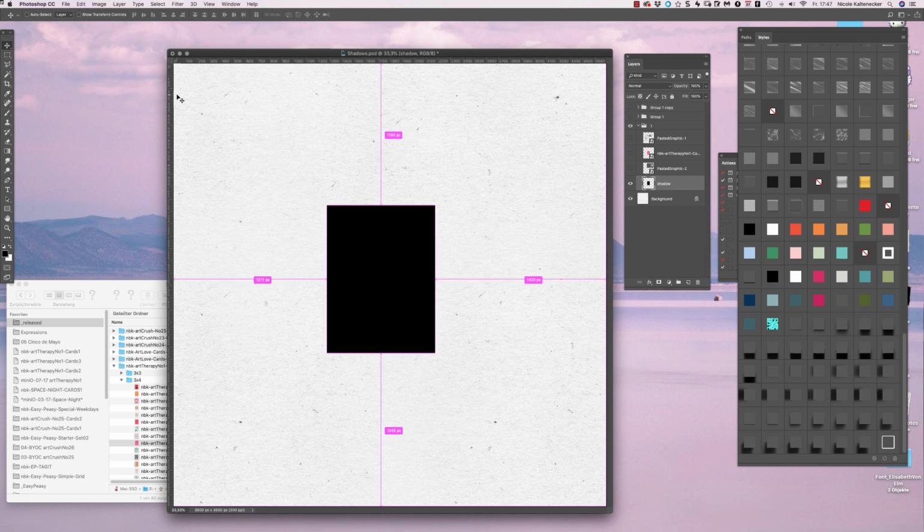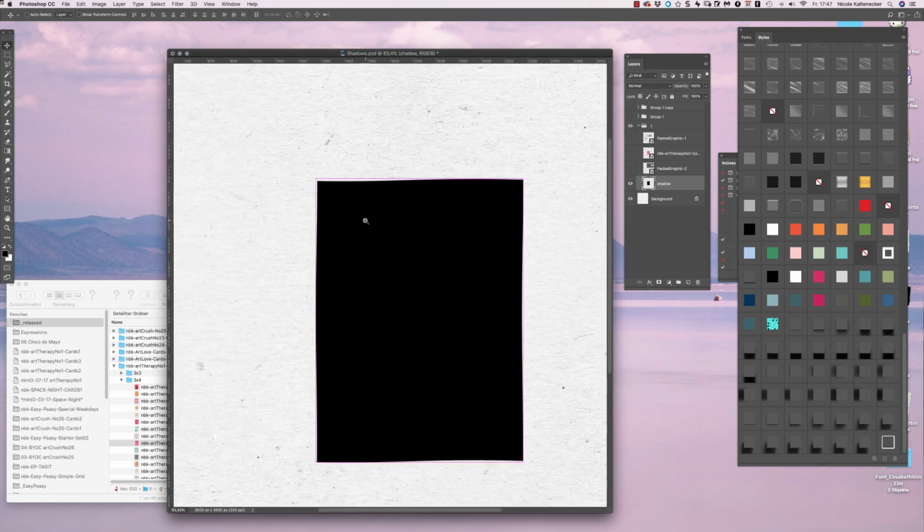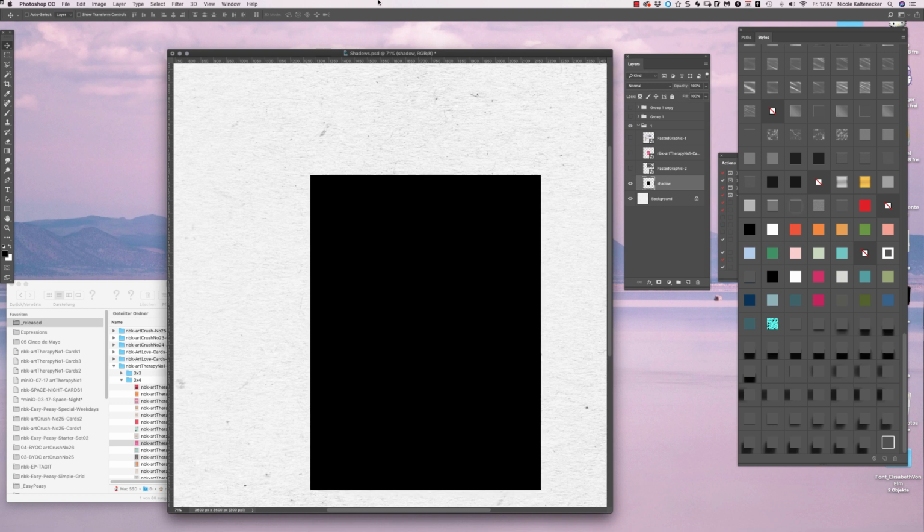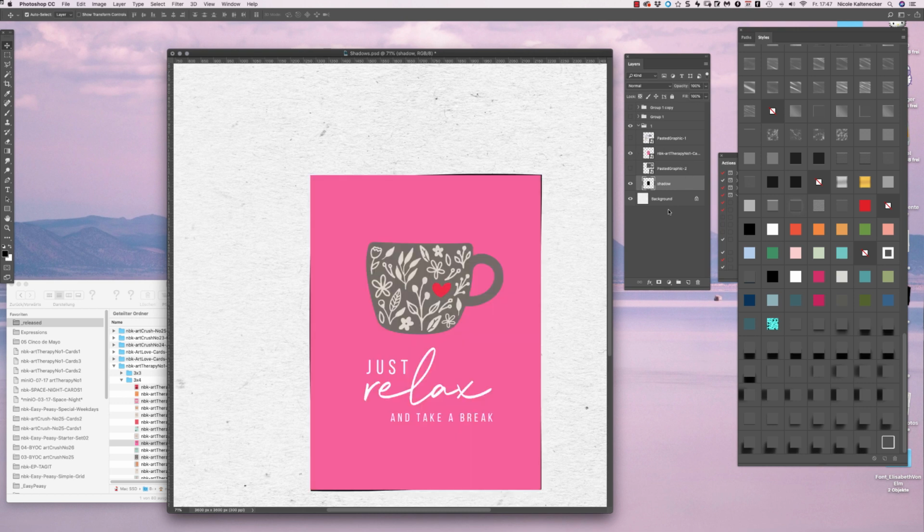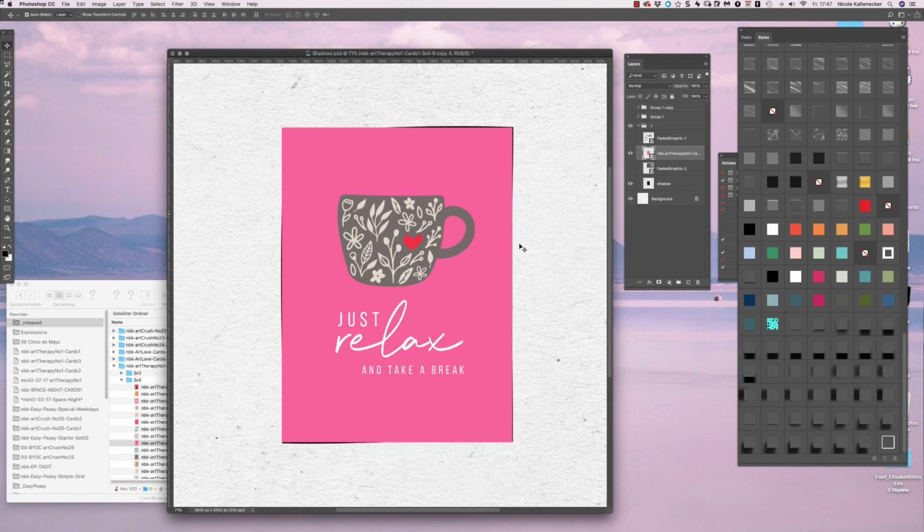And then you can see it's not much what happens here. We're going to zoom in, go back, and it's only a little bit of a twist, but we don't need more. Okay, now I'm going to turn on the card here, and as you can see, we now have a little bit of this black shadow, but now we need to blur it.